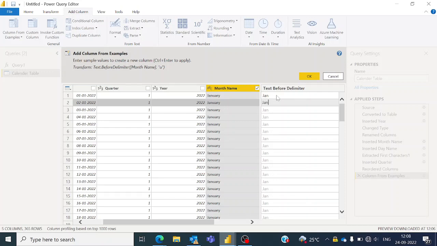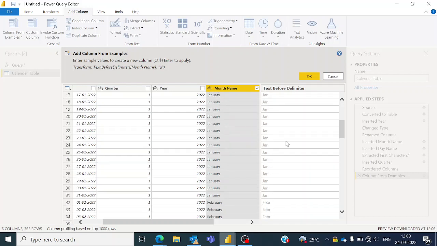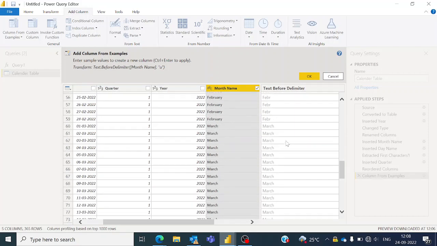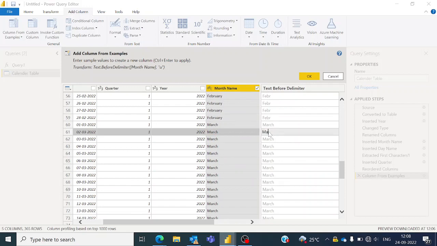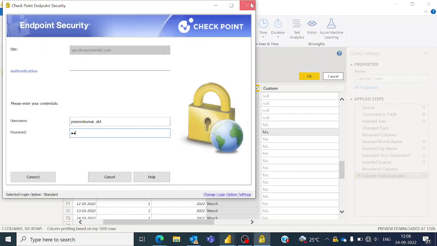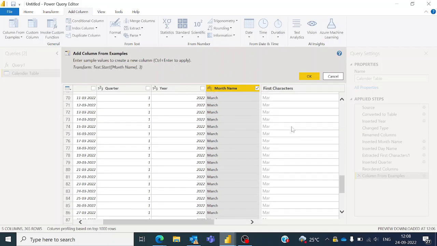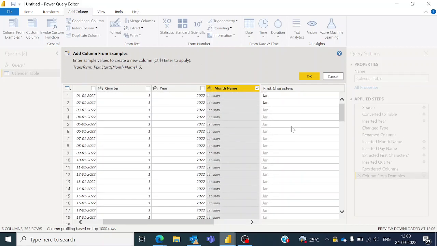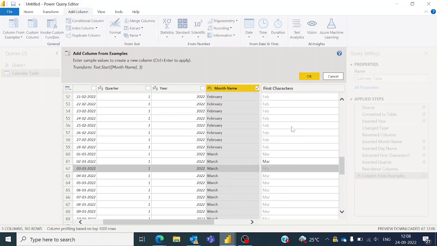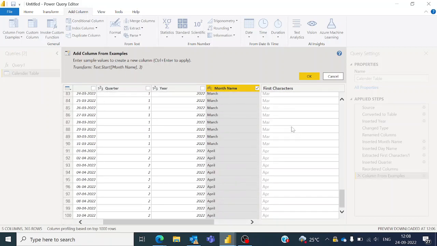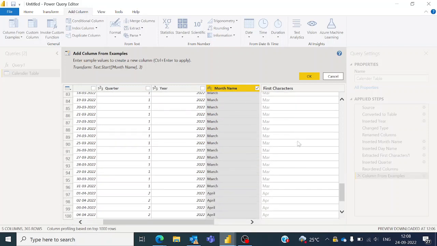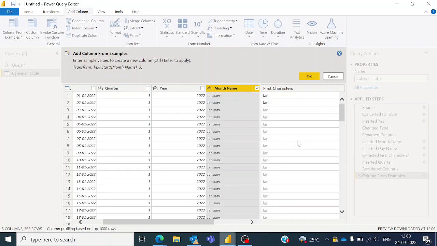If I put Jan again here, no, it's not working. So let's say I am putting MAR here, right? Now you're seeing it's getting the columns. Okay, wonderful. Now it's reading that I want to fetch only three characters from all the columns.